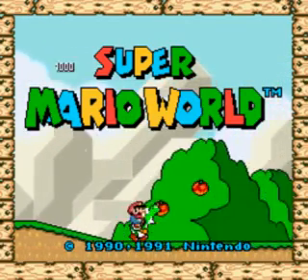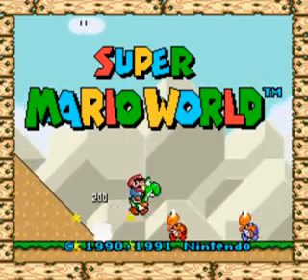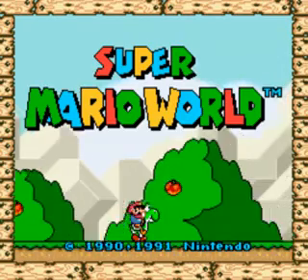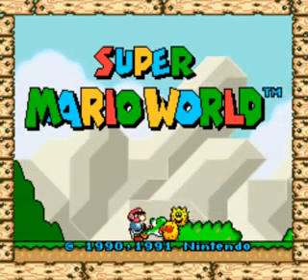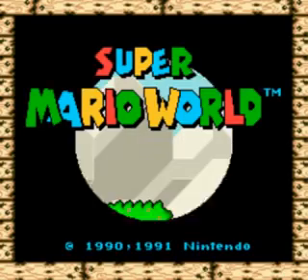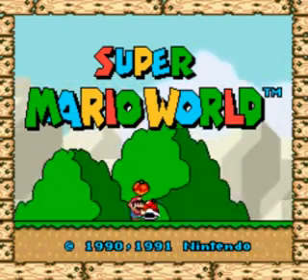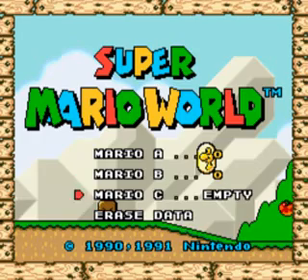I was just looking at my games, and I was like, hey, Super Mario World, let's record it. Alright, so it's Super Mario World. I don't think I really need to introduce it beyond that. It's one of the best-known games of the Super Nintendo era, and gave us lots of our modern Mario things, like Yoshi, the cape, other cool stuff. Let's get right into it.